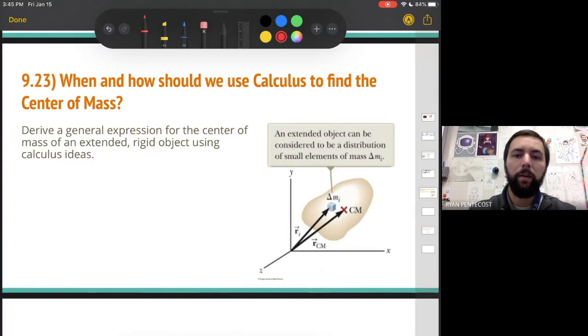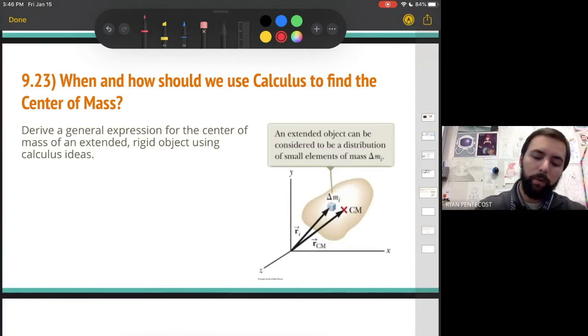Now, if you want to integrate across mass and distance, or if you want to calculate the center of mass across a distance, that's what integration is really good at. It's trying to do math across a distance or across a time, right? Across something. Integration is best for that.